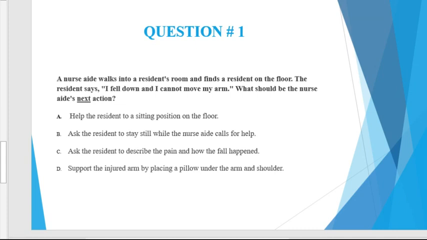So the best option here is to call for help. Call your nurse. Let the nurse know that Ms. Jones is on the floor. After the nurse assesses this patient, then you take instruction from the nurse. So the answer is B. Ask the resident to stay still because you don't want to move this patient. Because if she has a fracture, moving that person can cause more harm. So let that person stay still until the nurse arrives.